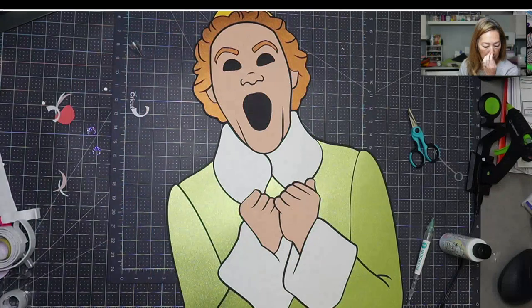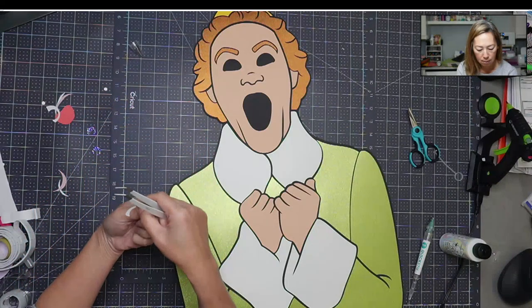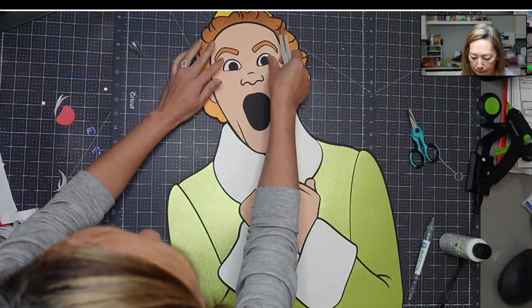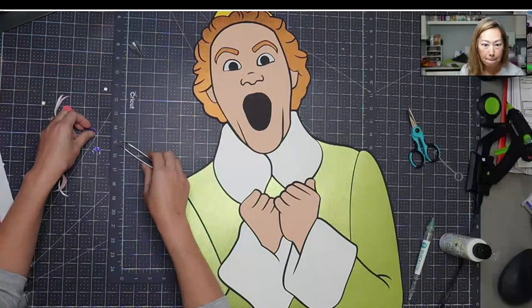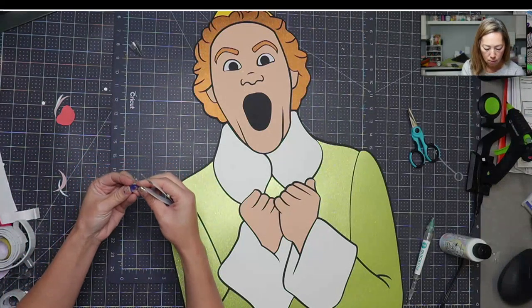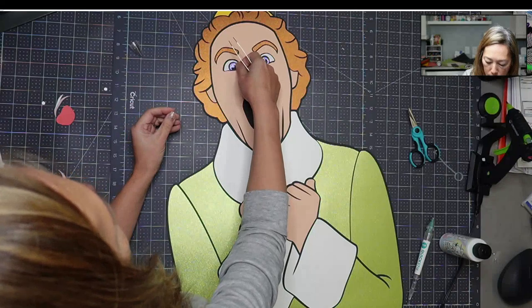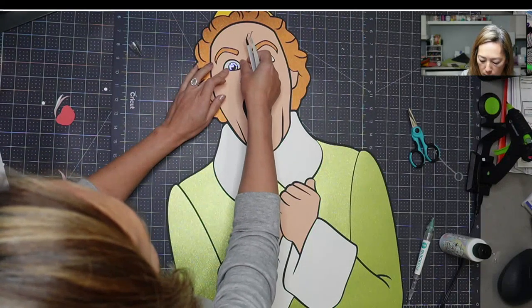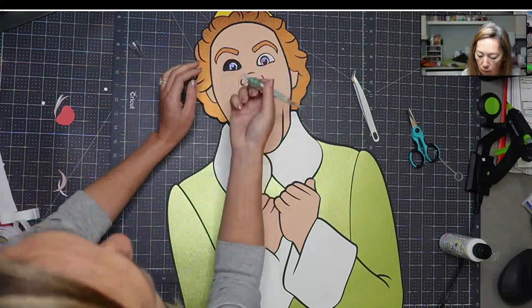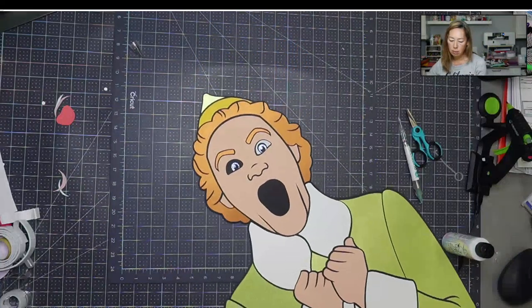His eyes, let's see. Identical. They're almost. So I'm going to do the eyes. I'm going to use this so I can get my placement. I'm going to shift this a little bit so it's closer to me.